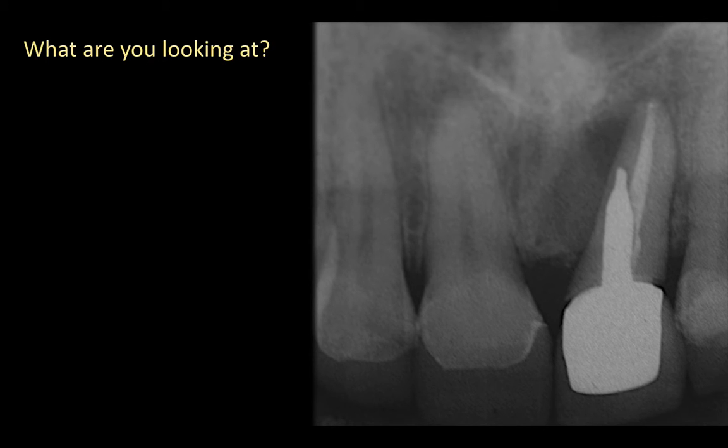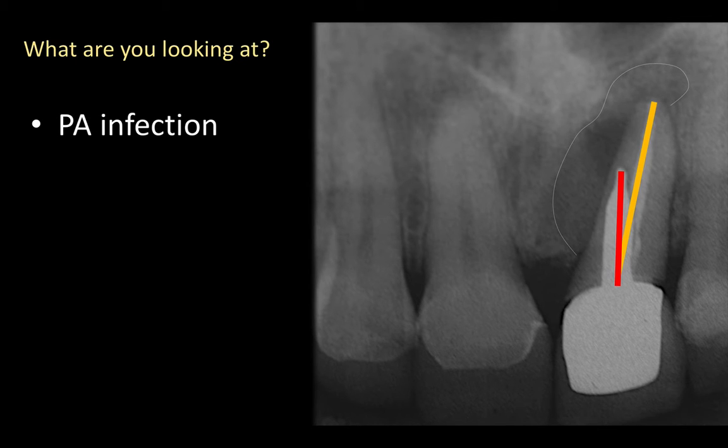Look at it for a second, and what are we looking at? We're seeing obviously tooth number 9 with root canal treatment, and we see a post. We see a periapical radiolucency, mostly on the mesial aspect of the root, maybe extending to the periapical area. And we see an angle of the root and a totally different angle of the post, which is obviously the source of this problem. So, you're looking at a periapical infection. You're looking at probably a root perforation or fracture of the root.